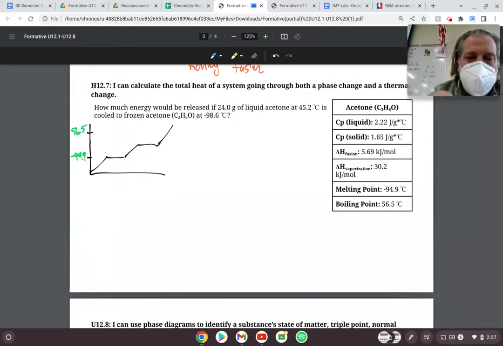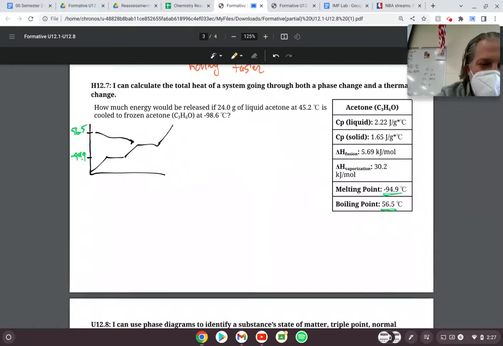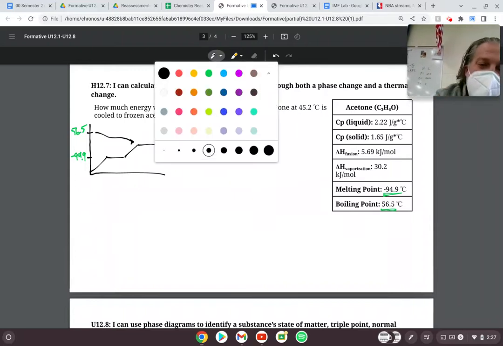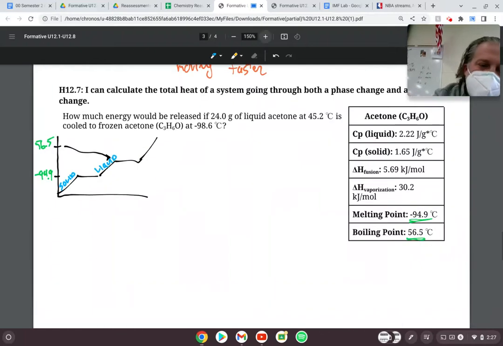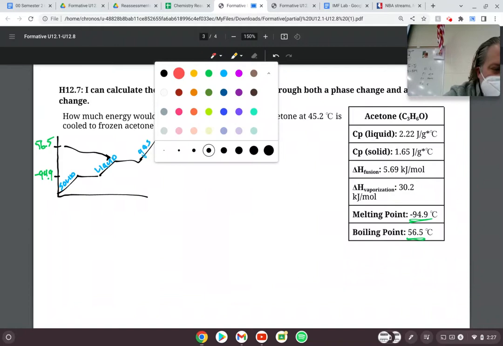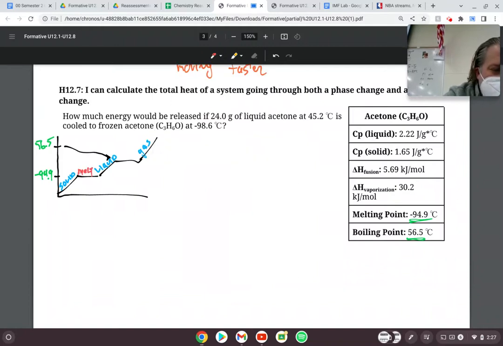All right, so the first thing I've done here is I went through and identified my melting point and freezing point, and added it to my graph. Ideally, this would have been more in line with that. I don't know what happened there. The next thing I'm going to do is remind myself that on this graph, this would be solid, this would be liquid, and this would be a gas. I would also remind myself that this would be a melt, and this would be a freeze, and this would be a boil, and this would be a condense.